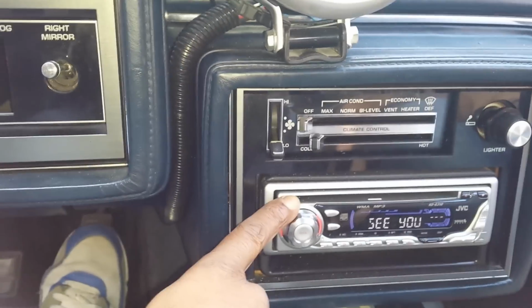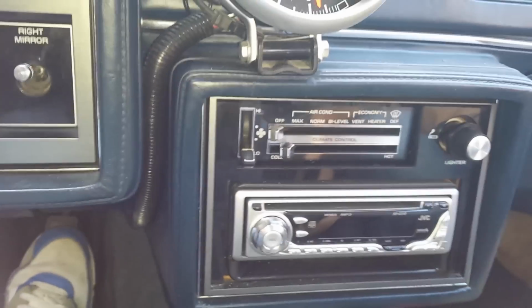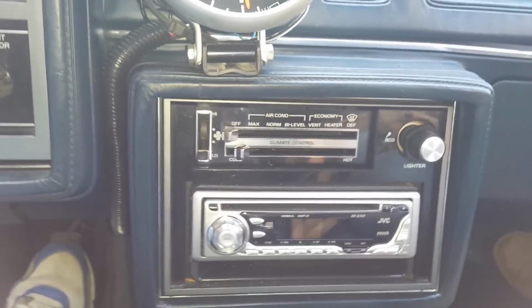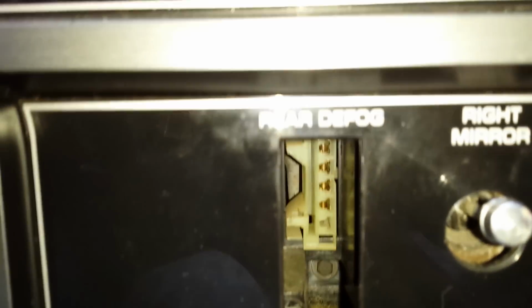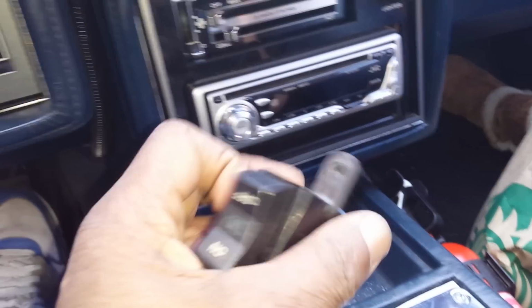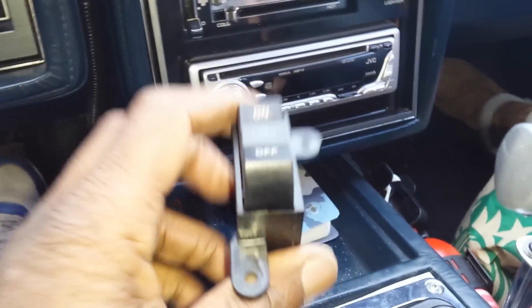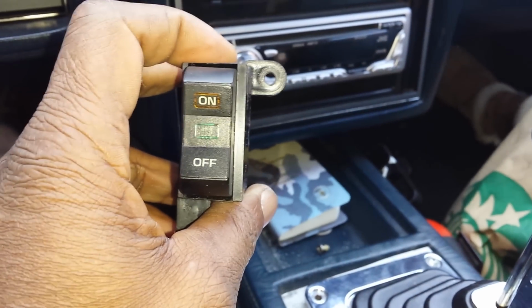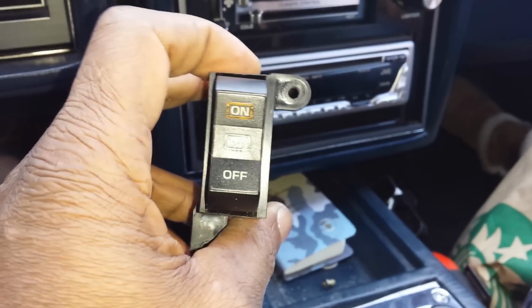And this radio is what's causing a little of the drain, but Ralph said it's not too much of a problem. Now you see the rear defroster, that stayed on at all times. This is the one that came out of the analog dash, which means it's non-digital. This came out of the non-digital 1987 Regal dash that Steve Covington sent me.